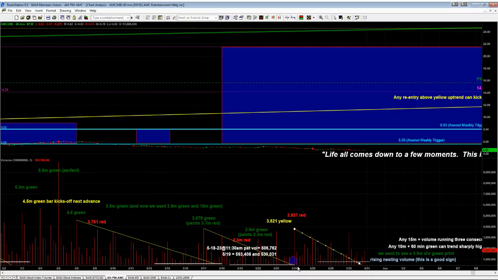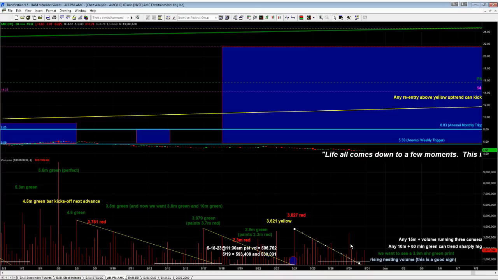Those white lines at the bottom are really important. That's what I call nesting or resting volume. And what we look for here is, as volume falls down into this wedge, we expect, where you have this collision point where the downtrending volume collides through the nesting or resting volume, that's where we expect to start to see volume pick up in the form of these spikes.